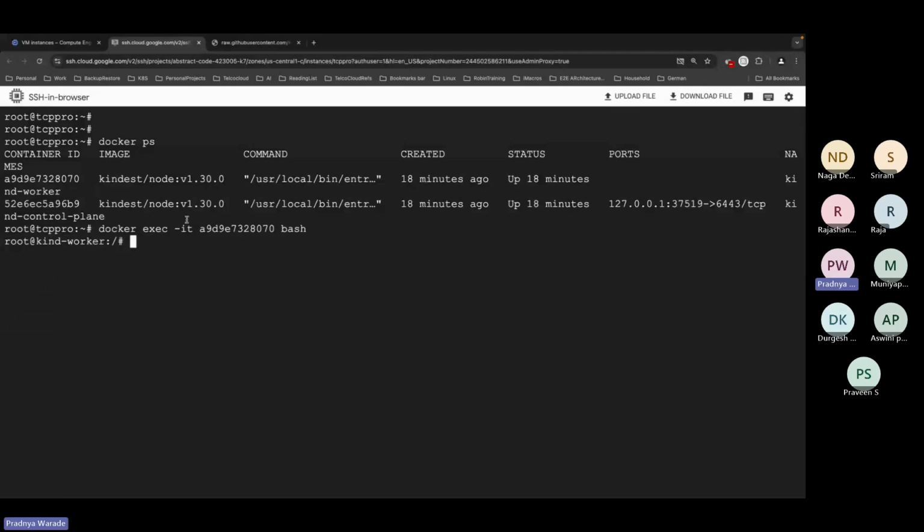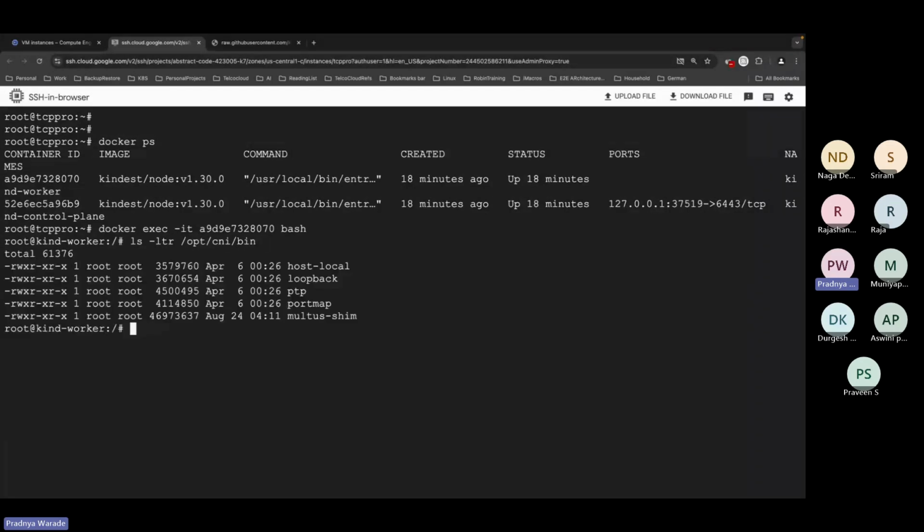Now I should have a directory called opt, cni, and bin. Now inside it, it will create, yeah, this is the latest one, right? It will copy the necessary files. It will copy the Multus binary on each node. Now in our cluster, we just have one worker, but on each node, it will copy the binary file. That's the work of this Multus pod.